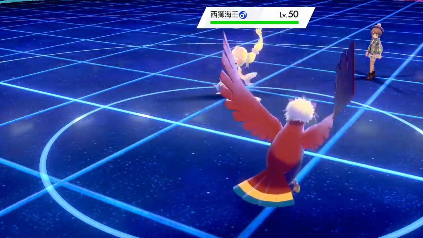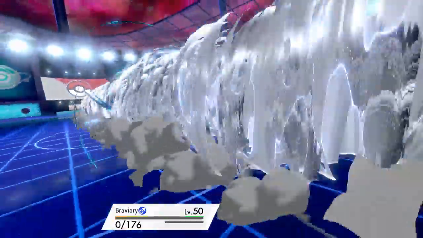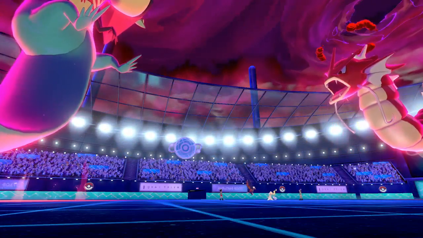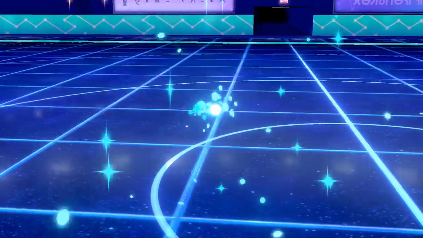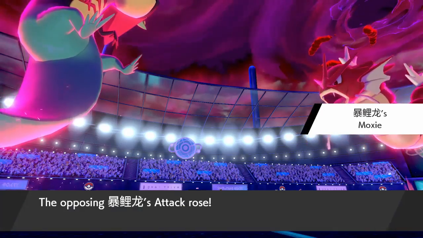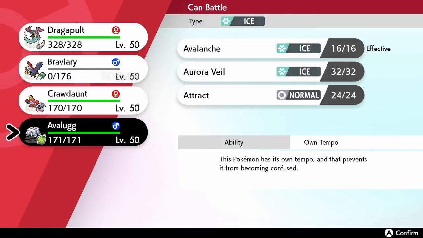Primarina is not what I want to see getting a speed boost either. Yeah, and it's into Braviary, so it's not going to be able to take that. So it didn't matter that I didn't Brave Bird, but yeah, that's not ideal. I need him to be a bulky Gyarados so he still underspeeds the Dragapult. In fact, I know that he's not because he outsped my Braviary. I know he's max speed. Which is not good.